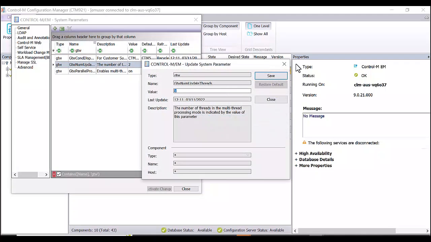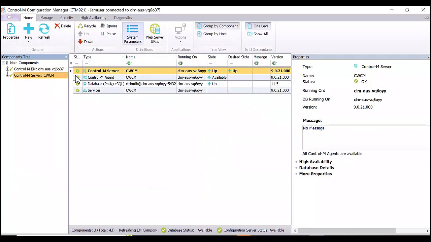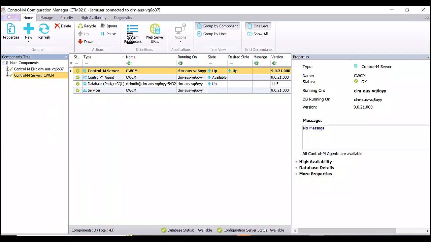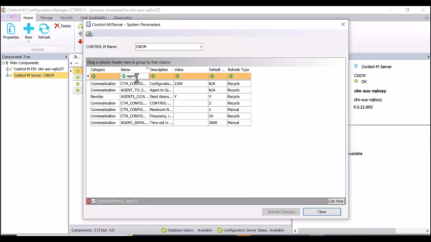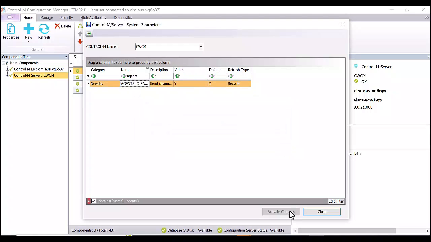Here you can change the number as you wish. Or on Control-M Server as well. You can go here, you can right click and choose the system parameter as well, here or via here. Here is the same. I can put the category, or I can put just the name, like agent cleanup. Here you just set it. Here is the activate change that I mentioned as well.